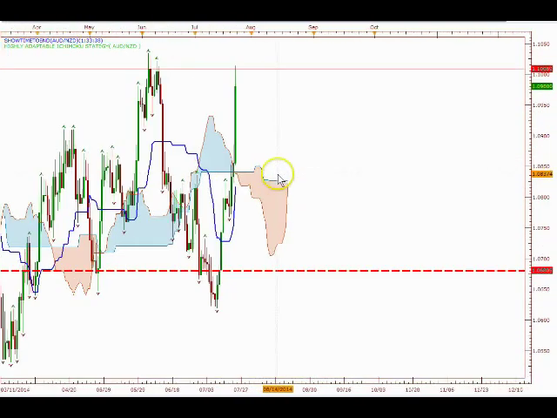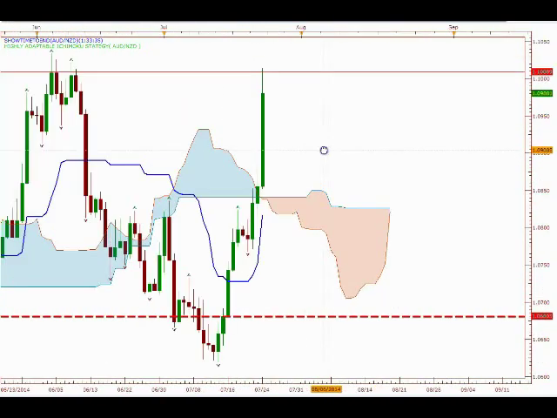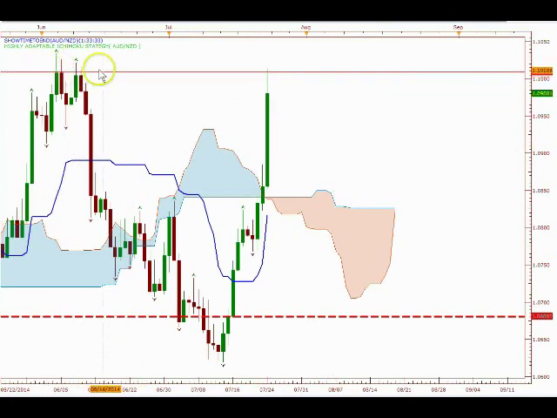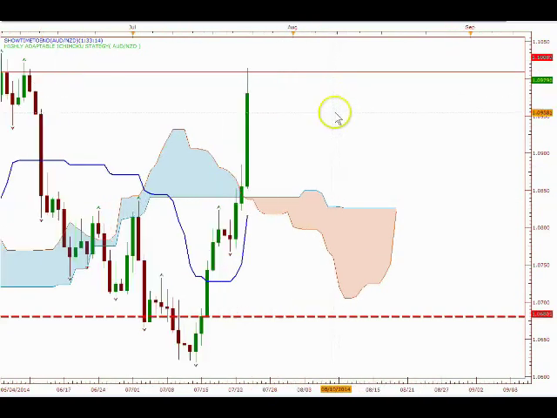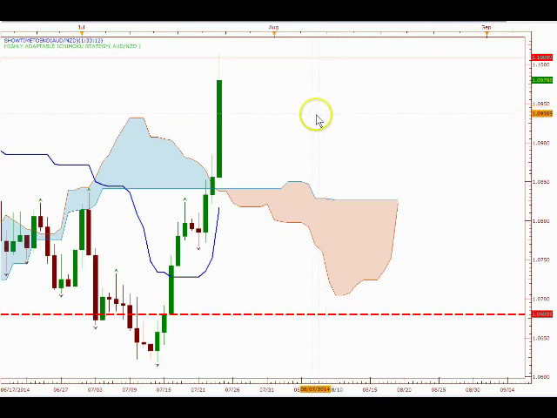So I think basically you could see this resistance here. So I think we're going to get a pullback here. Price pulled out. You had a big breakout here, and a lot of people probably taking profit. You know, the novice traders taking profit and jumping out of the trade, and then you see this pull back a little bit and then maybe take off. So the person asked me about getting into this trade.